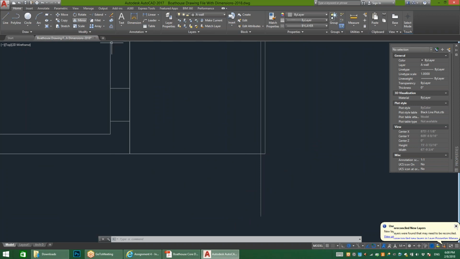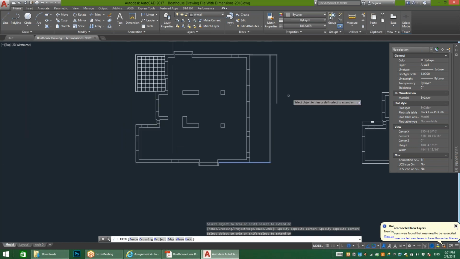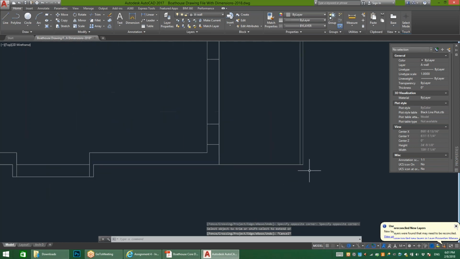So I'm going to click on my extend, which has to come back to be trim, in the upper left hand corner. I'm going to click on the bottommost line because that's what I'm using to trim from. Enter because it's the only object to trim from. And then get rid of the line that I don't want anymore. So now I found at least where this side of the bottom ends.